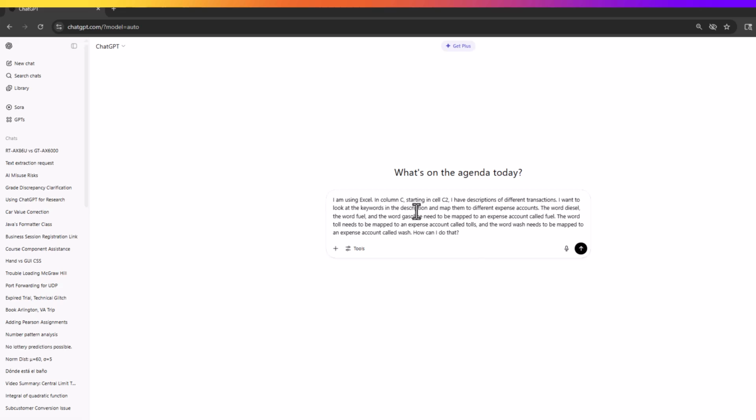So what I've done is I've written a question here. I gave a little bit of context, which is going to help in getting better output. ChatGPT can make mistakes, it definitely can, so don't bet the house on anything that it tells you. Verify the information that it outputs, but it's generally pretty helpful, especially when using computer software like Excel. So I gave it a little context.